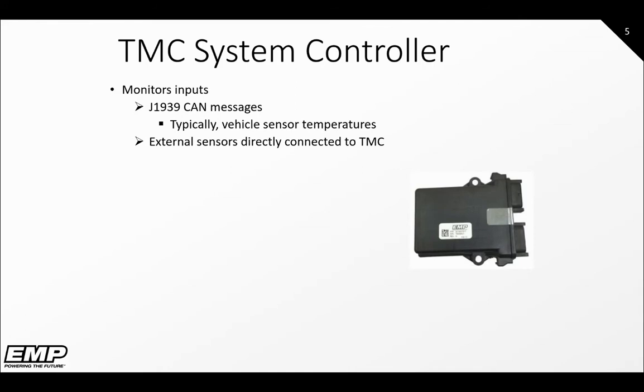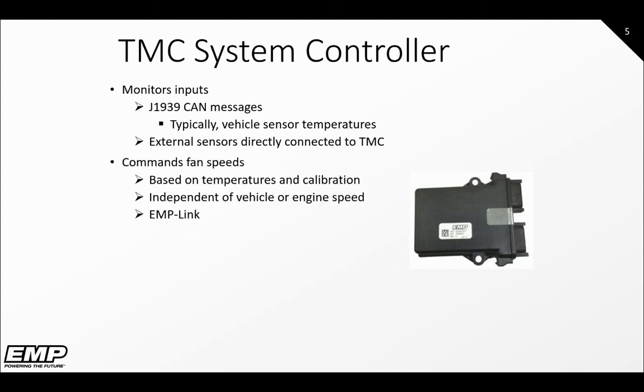It will typically be monitoring vehicle temperature sensors, but it can also monitor external sensors wired directly to it. The TMC will be programmed with specific calibrations tailored for the vehicle it is cooling. This will let the TMC know the temperature set points and will then use that information to command the fans via EMP link to maintain optimal temperatures for the vehicle.